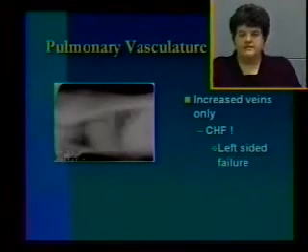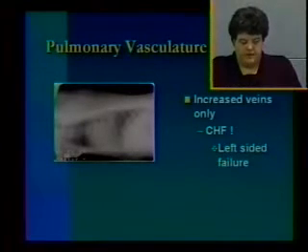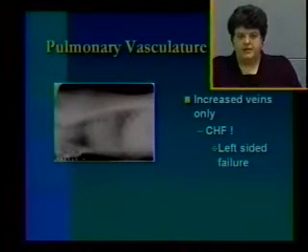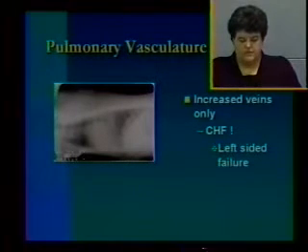So, increased veins. If you remember, it goes artery, bronchus, vein, dorsal to ventral on the lateral, and artery, bronchus, vein, lateral to medial on the VD. Veins, if they're too big by the standards I just relayed to you, suggest that that animal is in left-sided heart failure. This is a dog that you can see has dorsal displacement of his trachea.